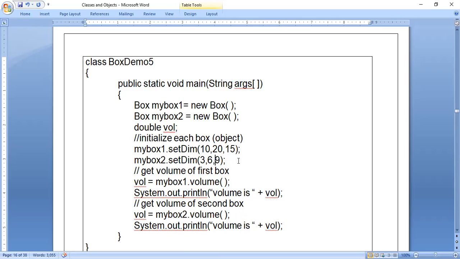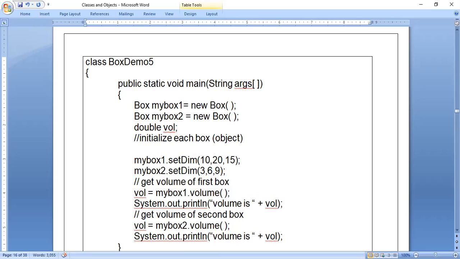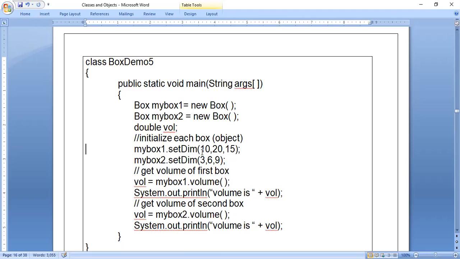See here what we are doing. I am not giving values directly as we did in the first program, myBox1.width = 10. I'm not using this statement or giving values in this way. Instead, we are sending the values as parameters.